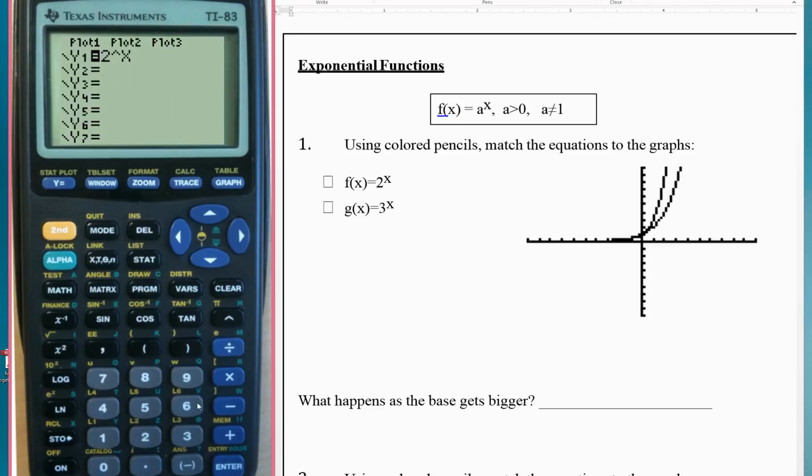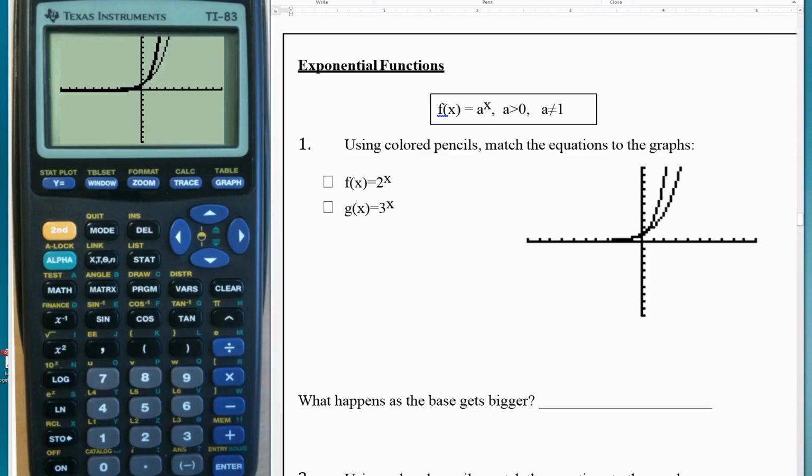Now, on the same graph here, let's see what happens when we put 3 to the x. Let's make this one bold just so we can tell the difference. So there was our original 2 to the x, and then there's our 3 to the x. If we want to put them in different colors, we'll do this one in blue, 2 to the x, which doesn't ever hit 0. It's got a horizontal asymptote as we go off toward the left, and as we go to the right it's going to infinity. And let's put our 3 to the x in green.